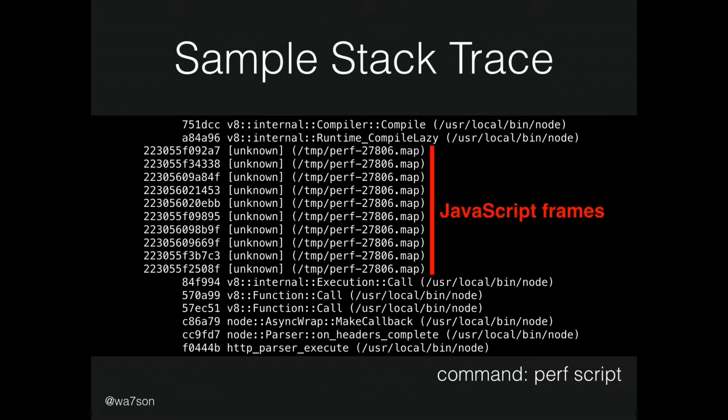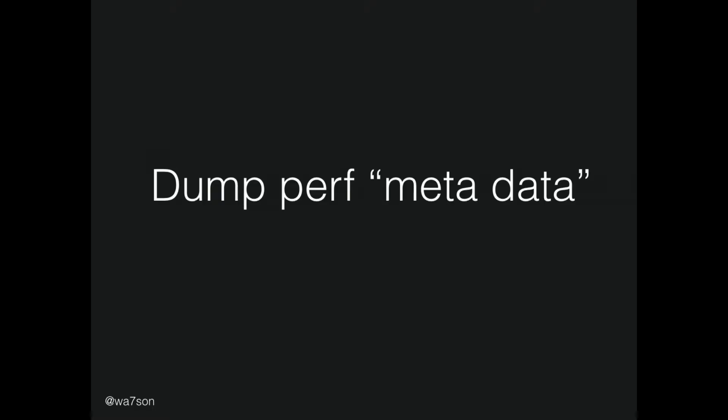And the reason why it doesn't show us anything about the stack frames is because JavaScript is just in time. So the code shifts a lot around in memory. So from outside, we can't really know what the name of the function is and which line number it is. So we need to ask the node process to dump some metadata that perf can use to be able to understand what's going on. And luckily, you can start your node process with this flag called perf-basic-prof-only-functions. It's a very long flag.